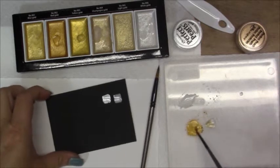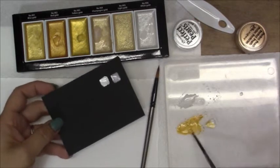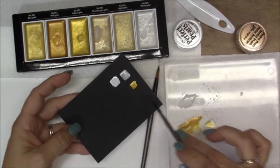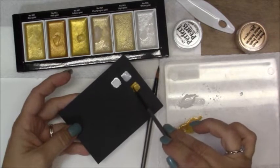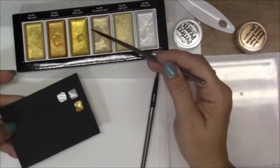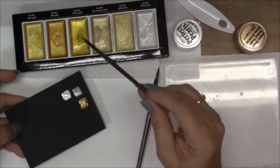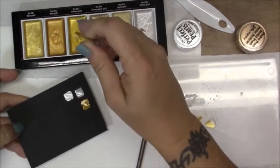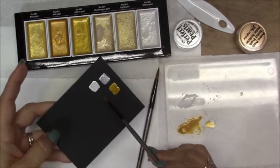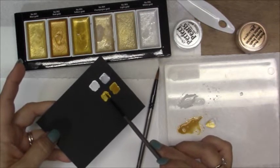It looks really shiny over here, like liquid gold. I want to make sure all the powder is dissolved. I can see some granules in there, so that's why I'm doing that. So, that's a little bit thicker and brighter. That's really pretty — it's giving off a really bright shine. Maybe I just watered that one down too much. So let's go to this one, the yellow gold. See how much brighter that is — may not be a perfect match. This one's really yellow.